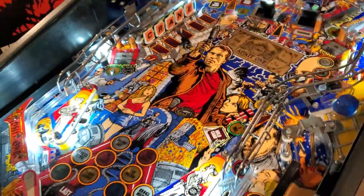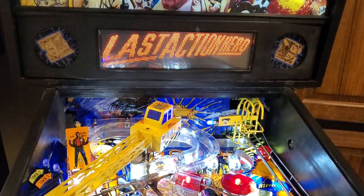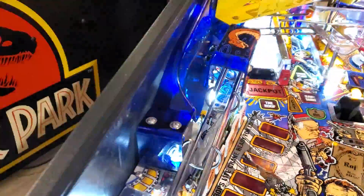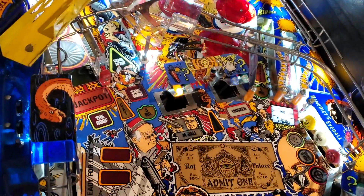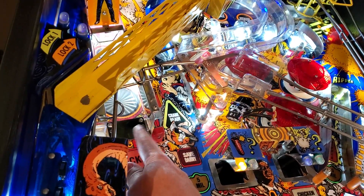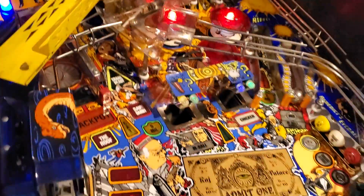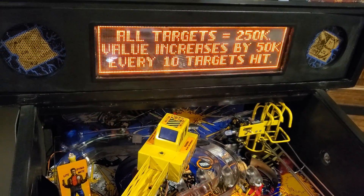Everything in this game works the way it's supposed to, which I'll show you here in just a second. Push the start button — get this lovely animation starting. Pull the trigger handle and try to shoot the crank target. The rules to this game are a derivative of Addams Family in my opinion. You hit the scoop to start a mode. I'll go ahead and hit the dynamite feature — first one's going to be Ripper's Downtown Blowout.